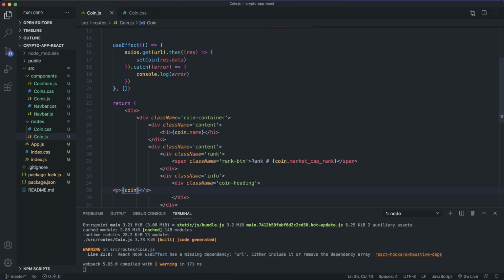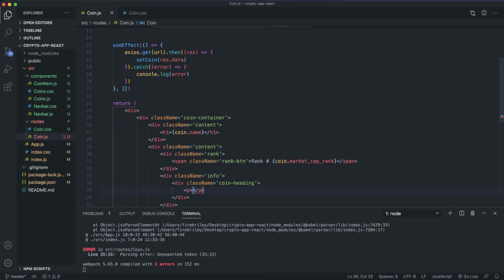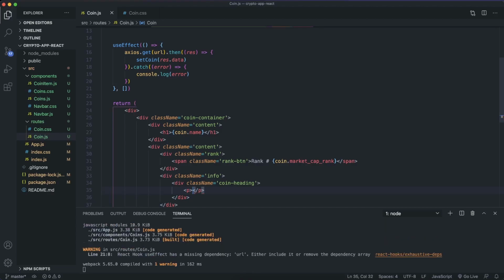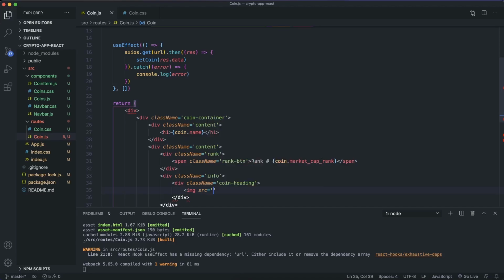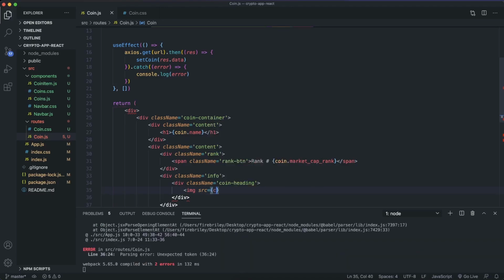So what we want to do here, this is going to be a bit of an issue. I'll show you what I mean. Coin.image.small.